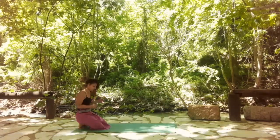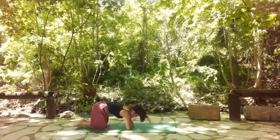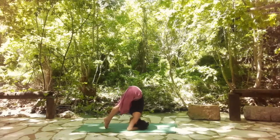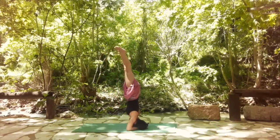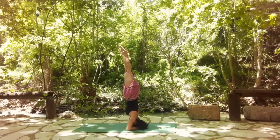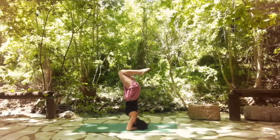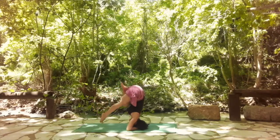For headstand, first you want to map it: have your elbows and shoulders on the same line. Place them down on the floor and interlace your fingers together. Tuck your toes, stretch your legs, and release the top of your head into the mat. Walk your toes very close to your elbows, and with control, lift one leg then the other. If this is too much, try to bend the knees into the belly. Please make sure you're not kicking to find your pose — use all your muscles to protect your neck. In headstand, keep engaging the core, keep tucking the tailbone in. Then slowly with control, bend your knees toward the belly and release all the way down into the mat, finding your child pose.